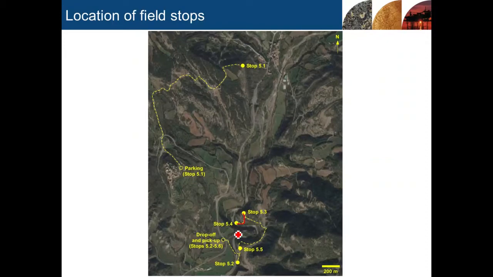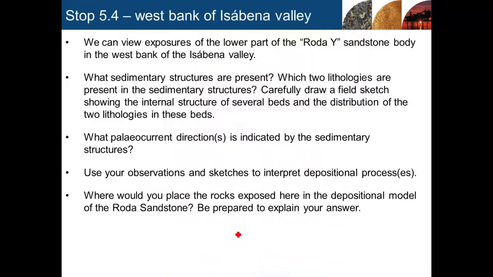So still looking at the Roda Sst sandstone body, but a little bit lower down below what we could see in the cliff face before, so down below where the trees were. Still looking across at the west bank, and we can focus here again at a smaller scale. So here we're looking down the scale of individual sedimentary structures. And this is definitely worth a field sketch. This is a really nice exposure.